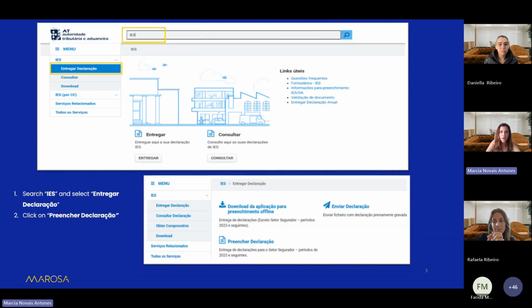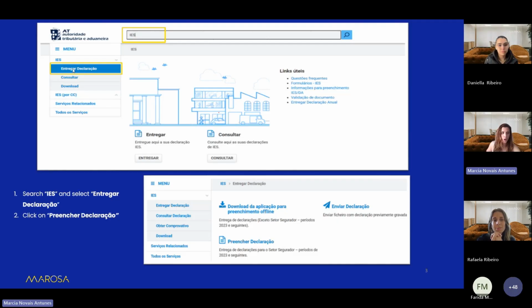So the very first step we need to do is to log in to the Portuguese Tax Authority's website, also called Portal das Finanças, with your company's credentials. And then you will type in the search bar IES, which is the name of the Portuguese annual VAT return.